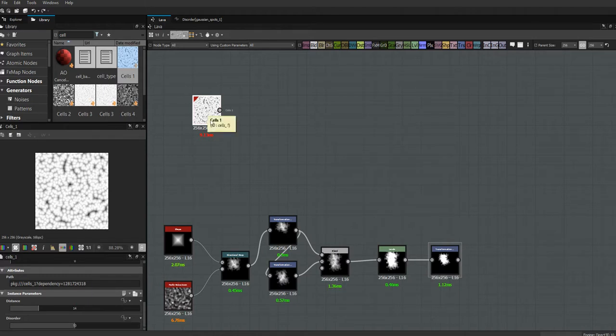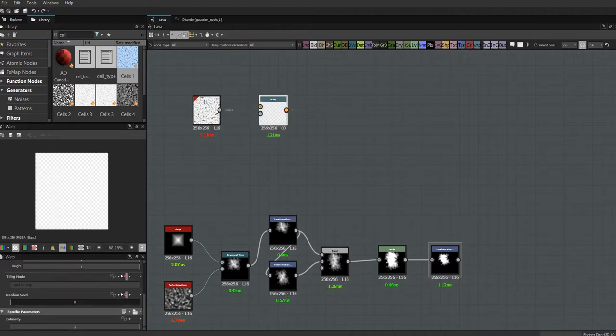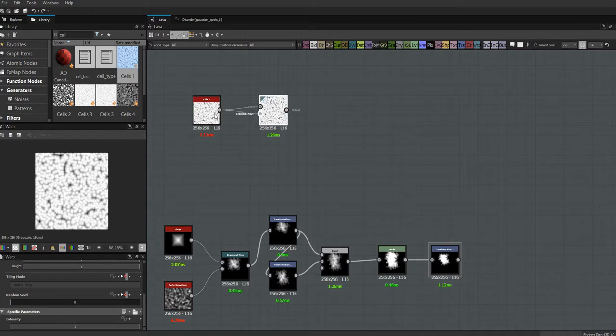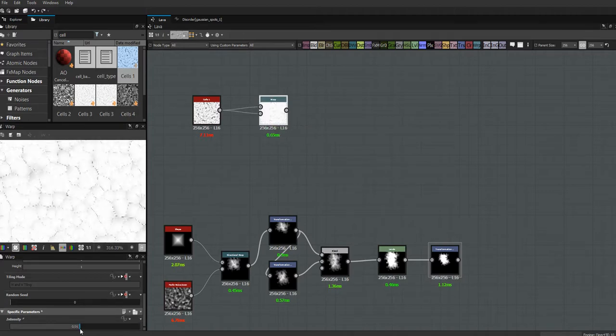I think I had it set to 15, so I upped it just a little bit. Then I got a warp, and I warped it against itself. Let's get a bit closer in on that. As you start doing that, you get this cool crack pattern.